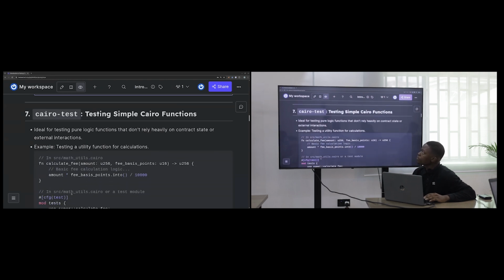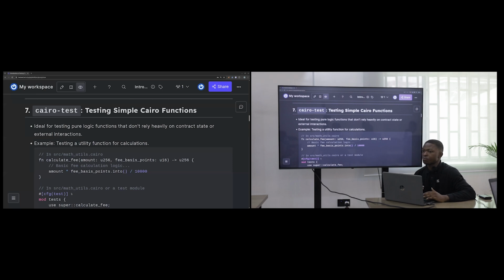So you typically use cairo-test when you are testing your pure functions. Those don't really require interacting with the smart contract state or the blockchain entirely, so you typically don't have to set up the whole state required for that test to pass or fail.